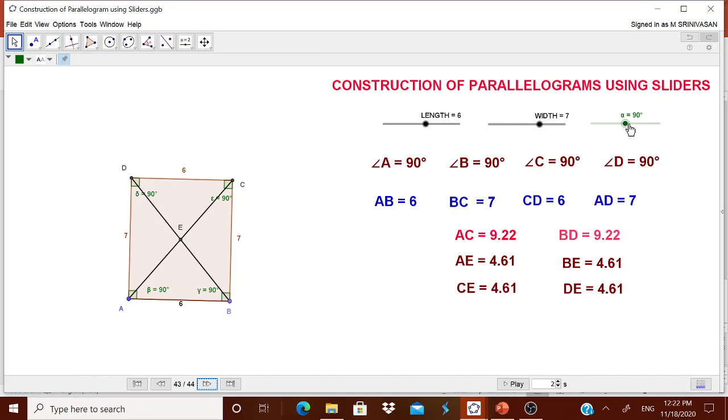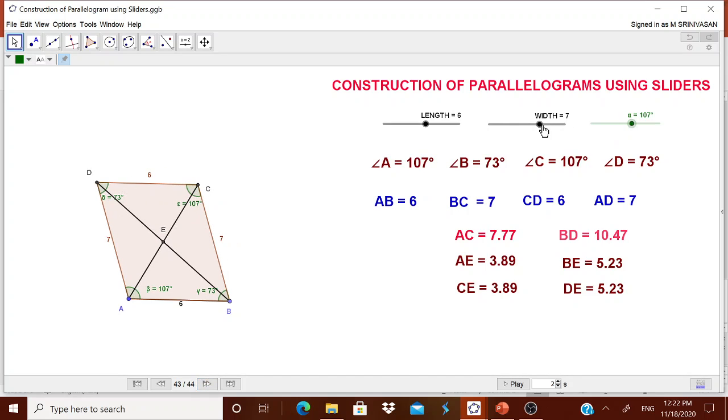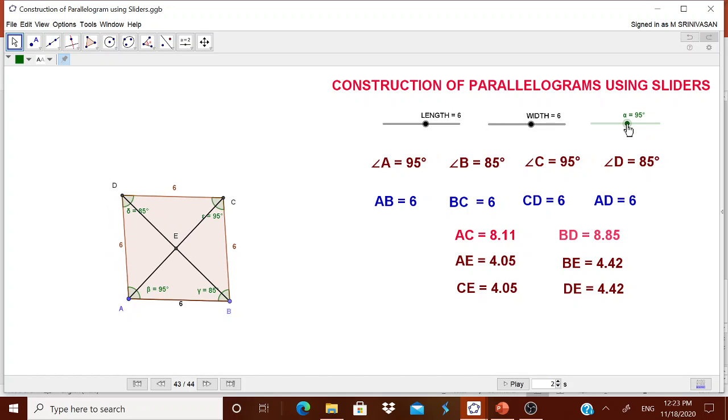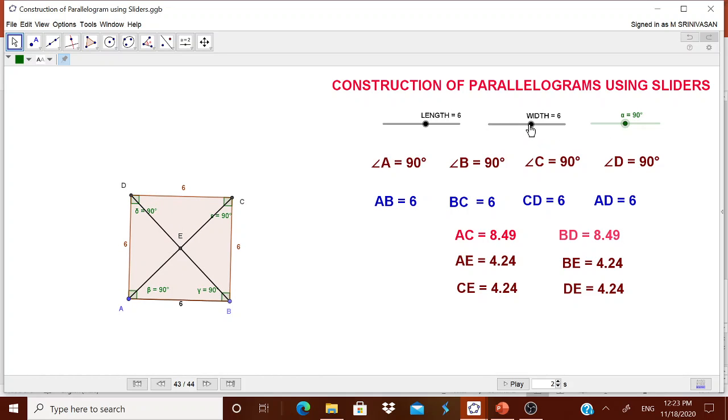Now I can convert it. For example, this alpha I will convert into some other angle and make this also a 6, and tell the children that this is a kind of rhombus where the lengths are equal, and how the rhombus behaves. What are the sides, what is the length of the diagonal, how the diagonals bisect each other, and when the diagonals are orthogonal. Like that we can tell so many things to them. The same way, converting it into 90 degrees and making both of them equal, 6 and 6, now you can explore the properties of a square.